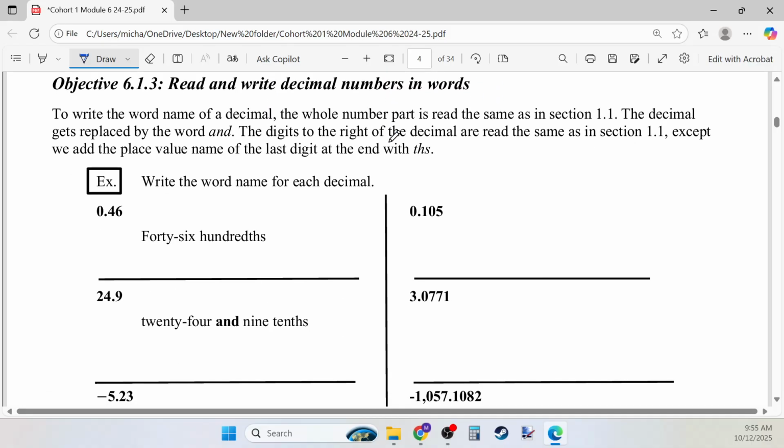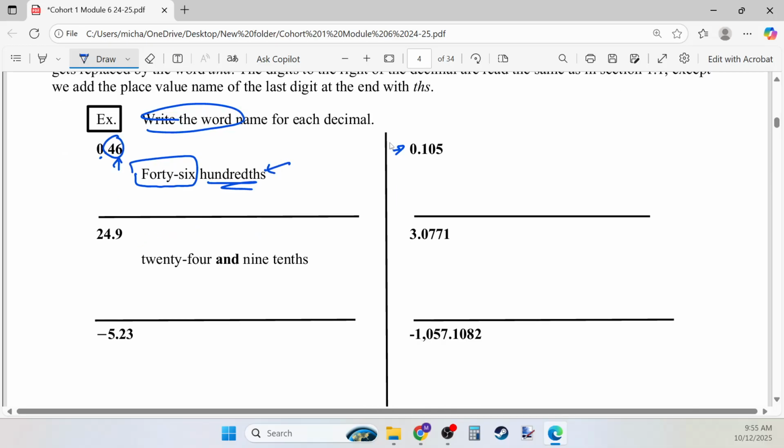Because this is in the hundreds place, and that's worth 10 times more than it being in the tens place. Okay, now we're going to get to the write the word thing that I jumped the gun on, but here we go. We want to convert this into a word, and we're going to use the same pattern as here. So there are 46 hundredths. Hundredths because it's 2 digits past the decimal point. This one is 24 and 900ths. When we see the dot, that's where we're going to put the word and. And separates the whole number part and the decimal part.